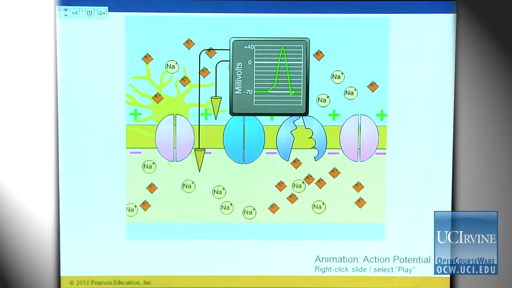So one reason why I wanted to show this is that it shows that the sodium-potassium pump still has a job and that it's continuing to run. Somebody had asked me that question. And you also saw that these sodium ions diffuse down the axon to help propagate and conduct the action potential.